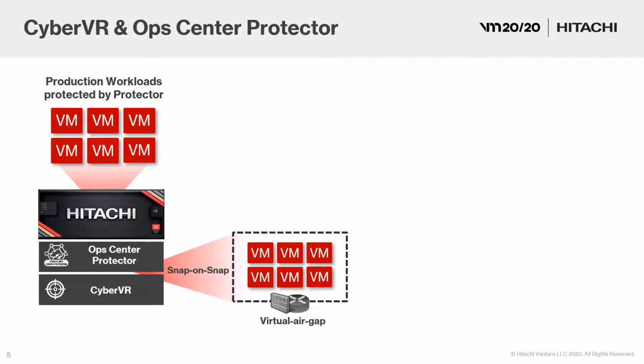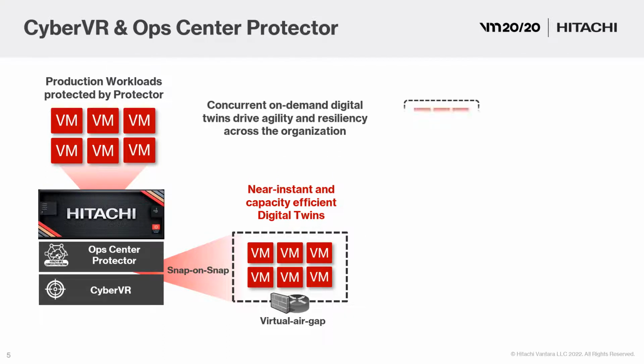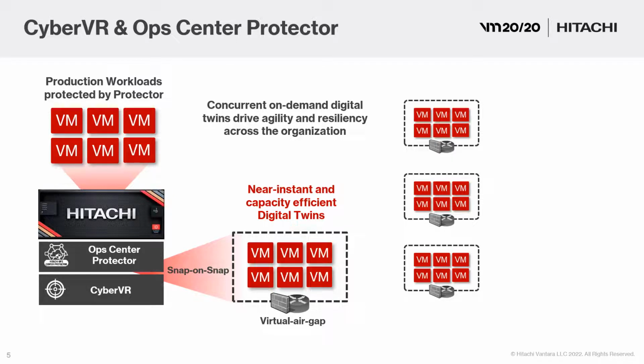With a single click, CyberVR creates an exact copy of production from any available point in time in minutes, regardless of the size or quantity of VMs, and without consuming physical storage, physical capacity. The thin digital twins can be spun up concurrently, either on demand or based on scheduled policies, and can be seamlessly accessed by end users.